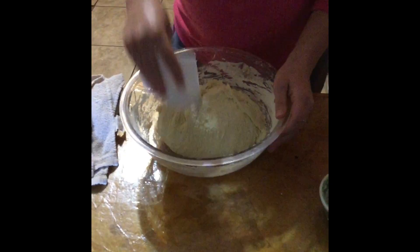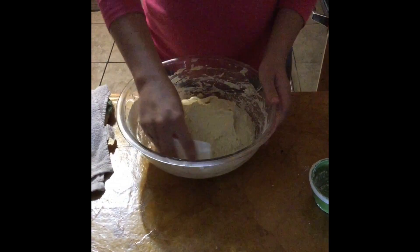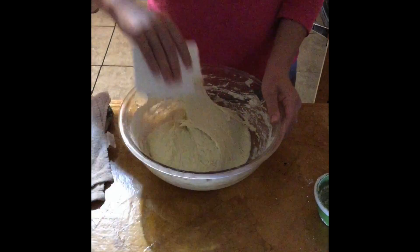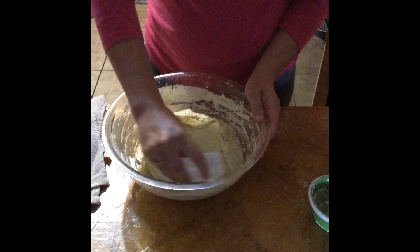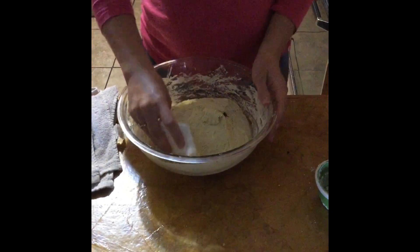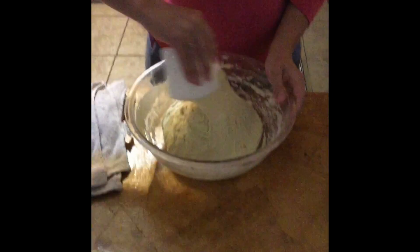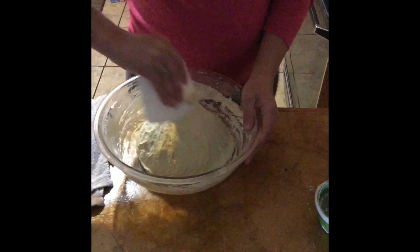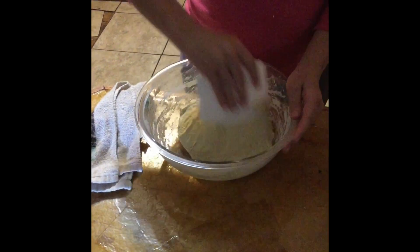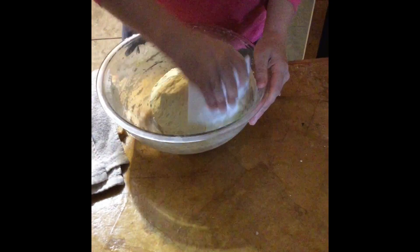I just kind of go in here and use my bread paddle to scoop underneath and grab a little bit of dough and fold it over to the center. A lot of other videos will have the bread on a table and kind of go from the top and tuck it under so you get a smooth skin over the top. But I haven't found that it matters so much — I still get a pretty uniform looking loaf doing it this way, and it's a lot easier because I don't have to take it out of the bowl. Since I am baking this bread with a wheat allergy in mind, I do not want to add any more flour, because as we get further into the process I want my flour to be fermented. Keeping it in a bowl and using my bread paddle really helps with that.